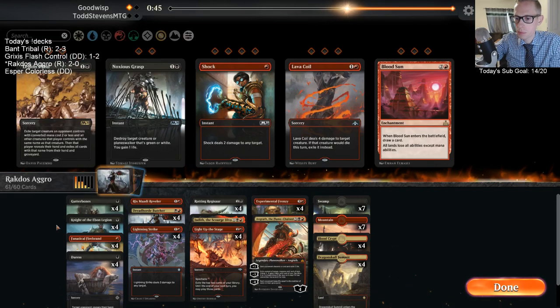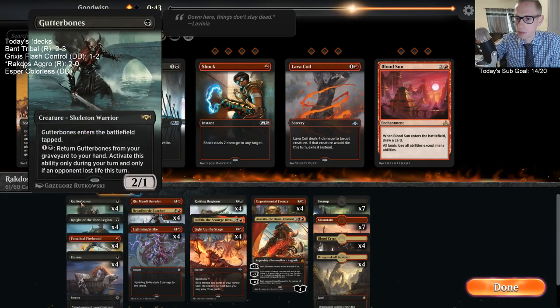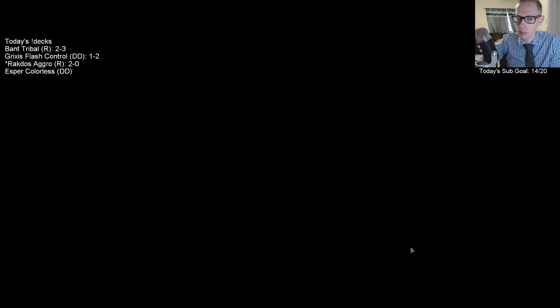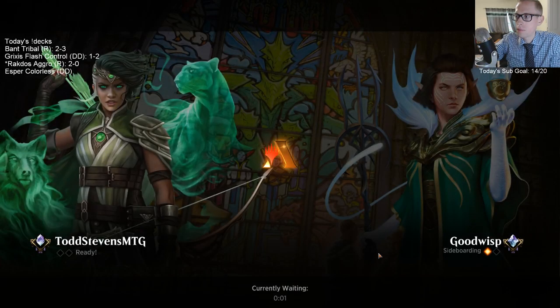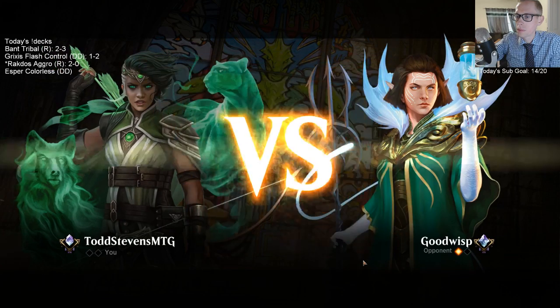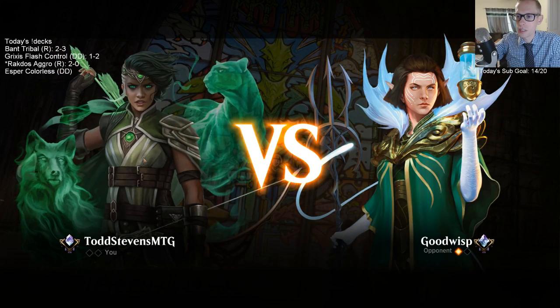I'm gonna cut a one drop. What's my worst one drop? I guess it's Gutter Bones. All right, Gutter Bones out. Oh yeah, because they're tokens. They're not morph creatures. They're tokens. So yeah, they should be the same.